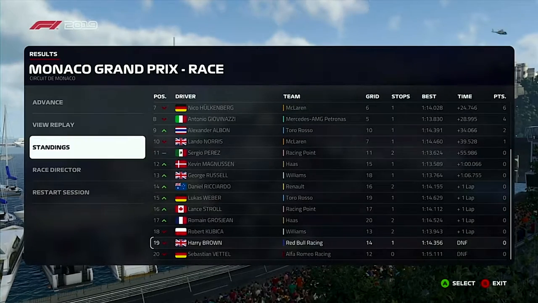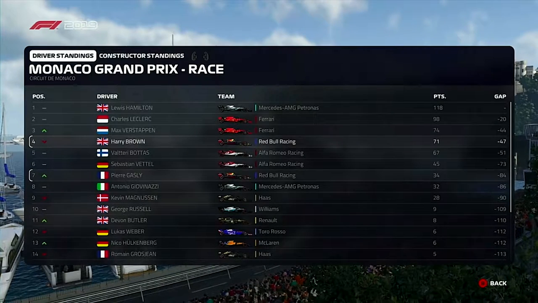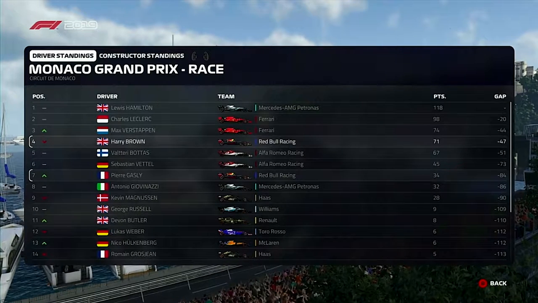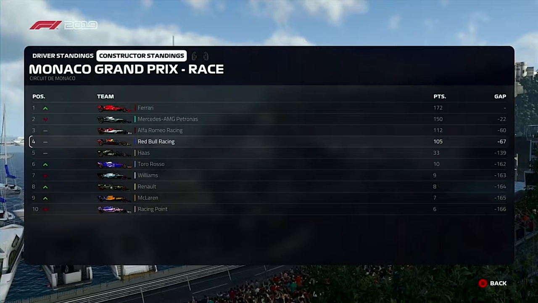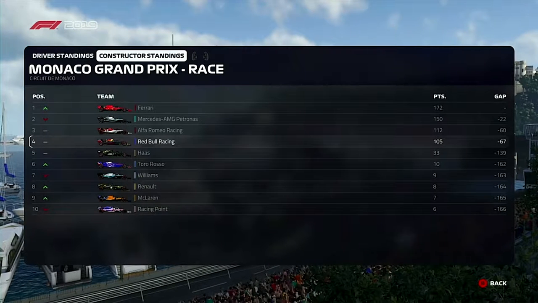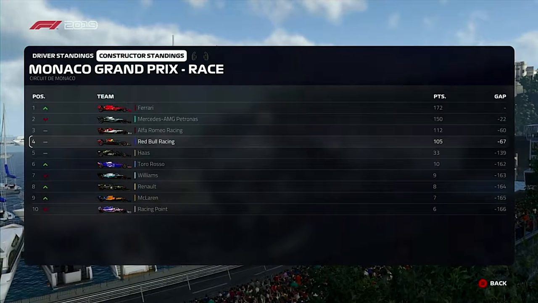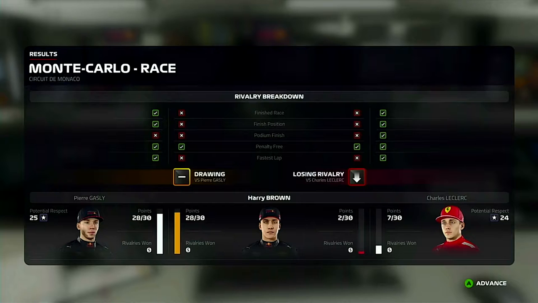So Charles Leclerc wins his home Grand Prix. Ferrari one-two, and we've lost massively in the championship to Charles Leclerc. If you remember, coming into this race we were only 2 points behind. In the constructors, there's dropped points as well, but Gasly had a strong weekend, so that wasn't too bad. We're going to cut back into the paddock.